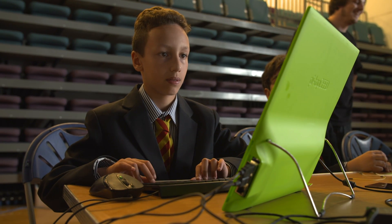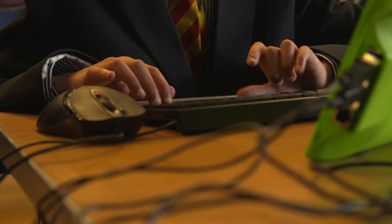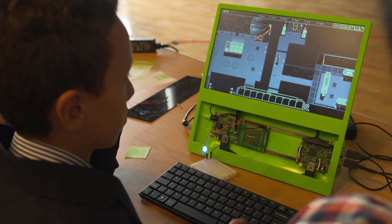Jesse's company has also built a desktop called Pi Top CEED. Just like Pi Top, when a new Raspberry Pi device gets released, you can take your old Raspberry Pi out and insert the new one. The whole idea behind that is to get a truly affordable STEM platform into schools and code clubs, making Raspberry Pi super easy to use in any format.